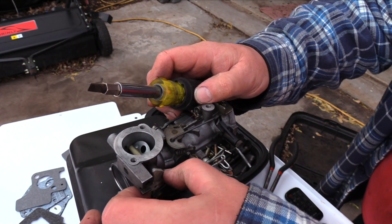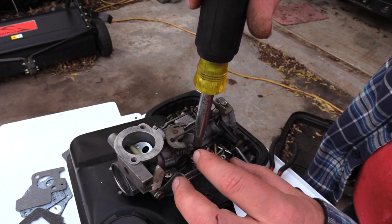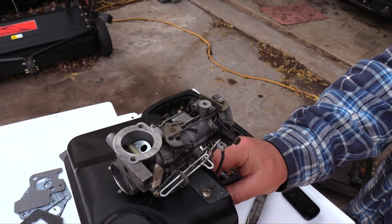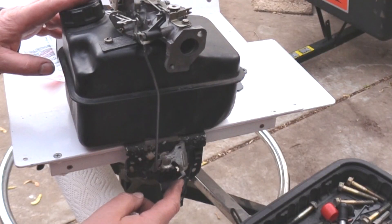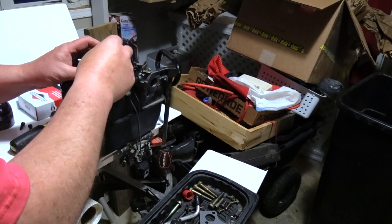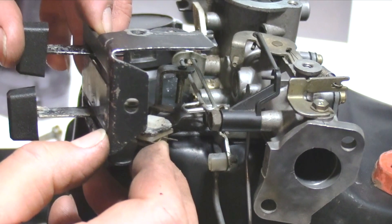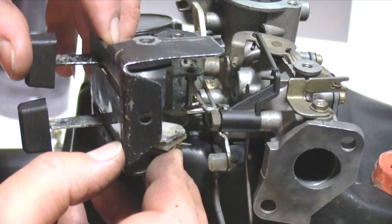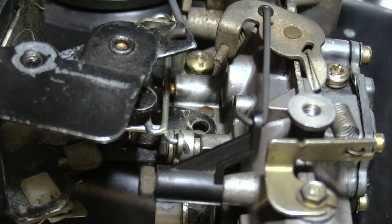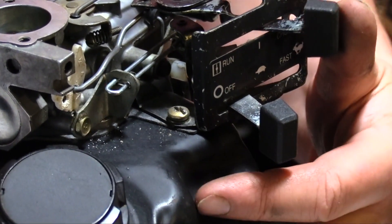I found it's easier to access two of the mounting screws if you close the choke, which repositions the linkage to give you more clearance. The governor control linkage is snapped into a nylon pivot, then attached to the fulcrum on the fuel tank support bracket. The choke linkage is attached to the upper arm of the engine control. Observe how the pin of the throttle control slider is inserted into the bent ear of the wire linkage. Install the two bolts in the engine controls and run the throttle and choke linkage to ensure there is no binding.